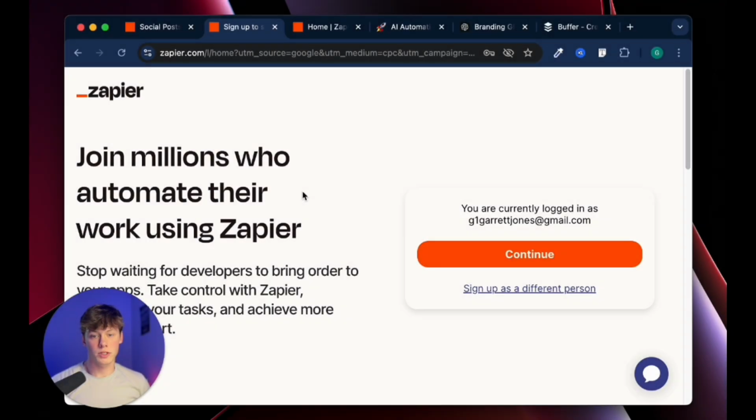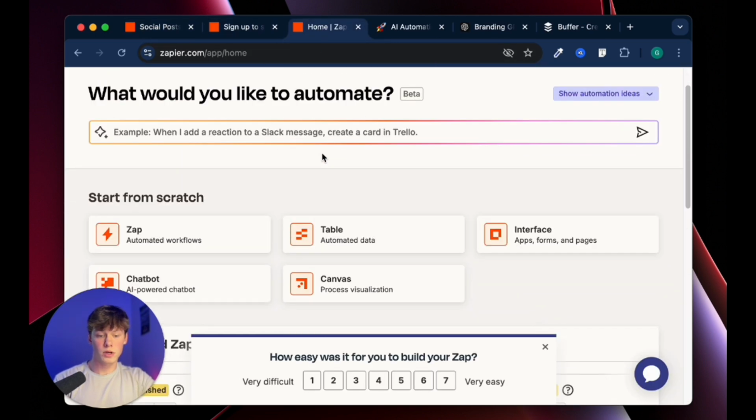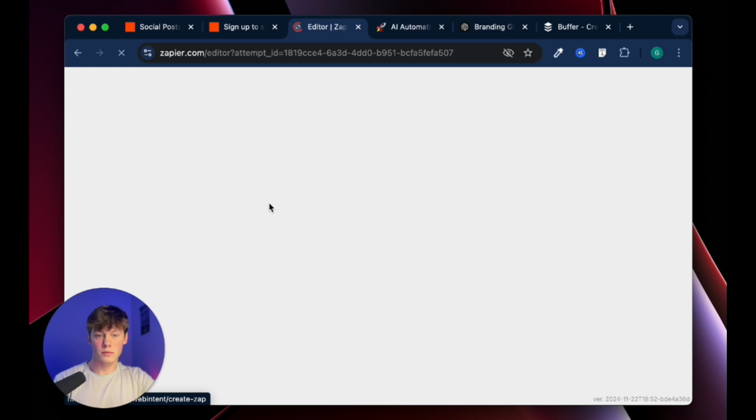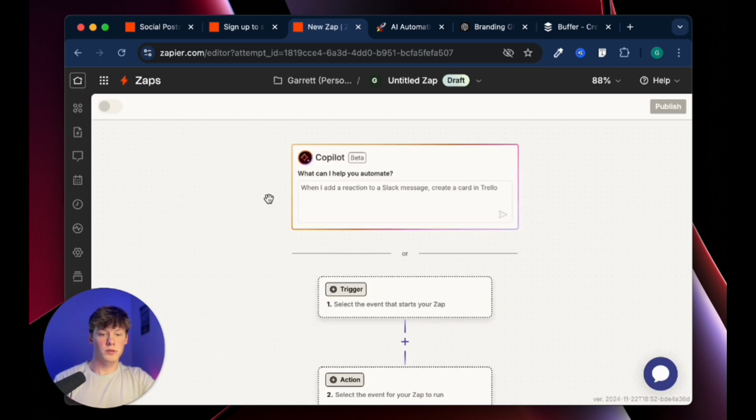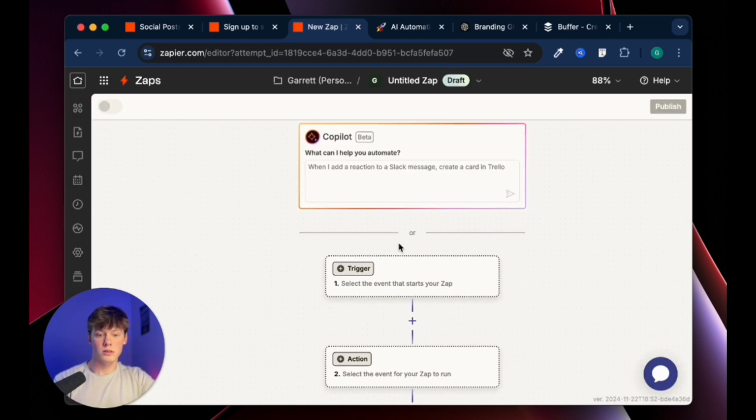We're going to first come over to this website called Zapier. This website basically connects all these several different websites together and allows us to automate different processes like we're doing today. So once you log in or create an account, you'll be brought to this homepage that looks something like this. What we're going to need to do is select New Zap, and then we'll be brought into an empty editor that looks something like this.